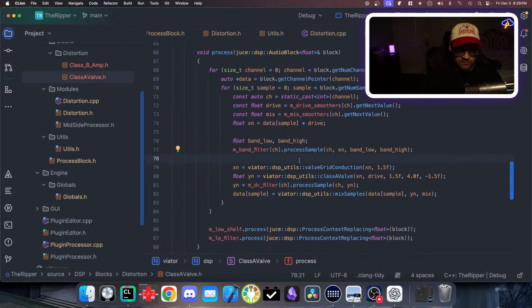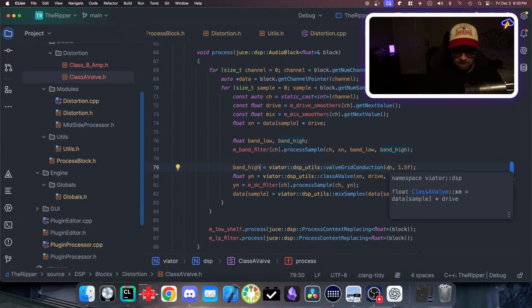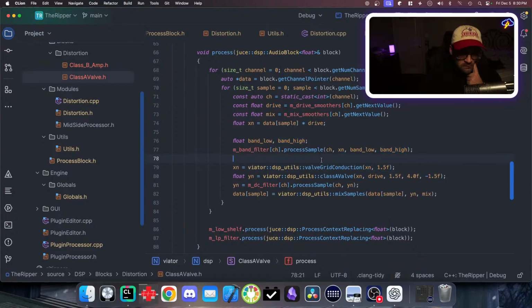So what we do is band high is equal to this. Well, oh, hold up. I gotta think about this for a second. Yeah, so band high, we don't change this one, I think. And then we put band high here as well.